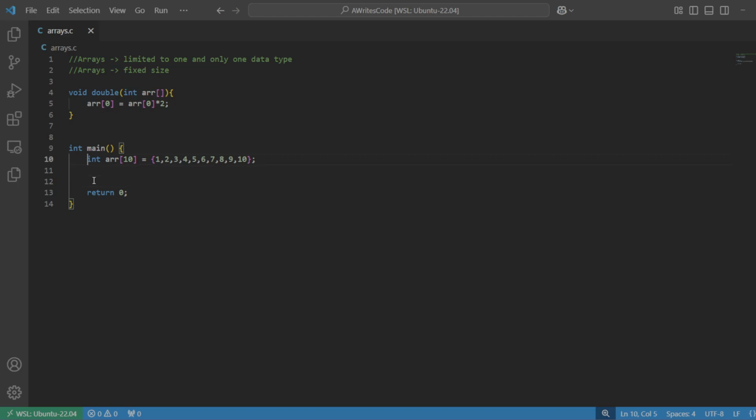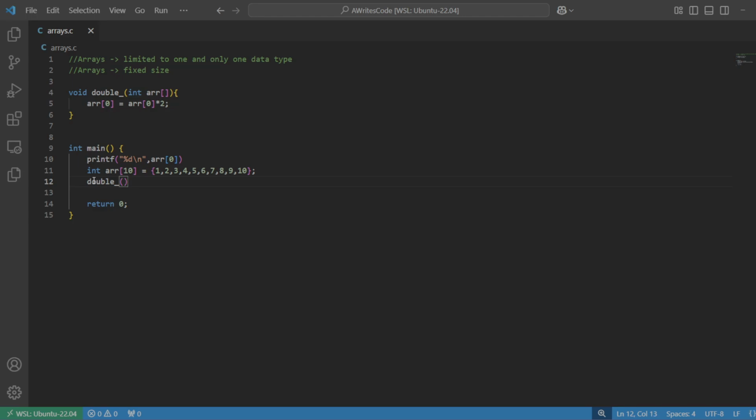Here we can print our very first value. We do that by passing array at 0, because array at 0 is not an array data type anymore, it's actually an integer. And now here we will call double. Oh, and of course double is not a word that you can use because it's actually a data type, so let's just call it double like this.